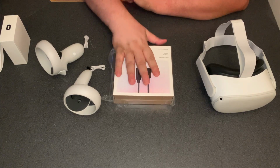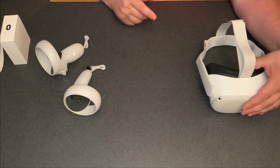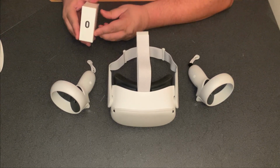So that's that. I'm going to take this out of the way because, like I said, I'm not going to open that. We'll focus back in on the main pieces here. Let's see what's in the box.